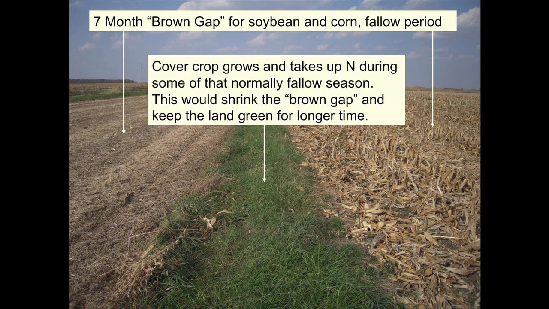On the other hand, the grass strip between those plots, this wasn't a cover crop, it was just the grass growing in the alleyways and on the fence rows and so on, green. Green and photosynthesizing all of September, October, November, sometimes even part of December. Green again in March and April. So we're fixing carbon, sequestering carbon in the soil, feeding the organisms, building soil aggregation and tilth, recycling nutrients, keeping those nutrients there as opposed to leaching away. So again, just a way to make better use of the resources that we have.